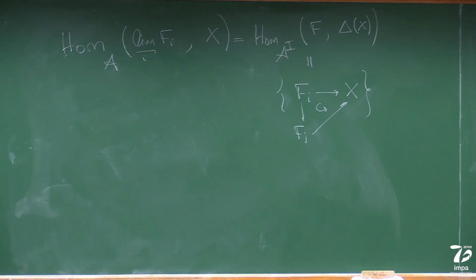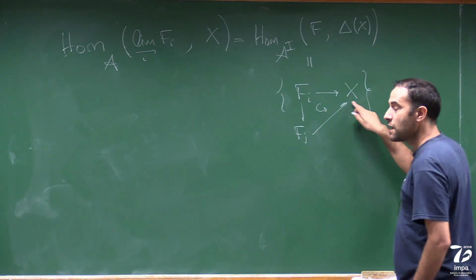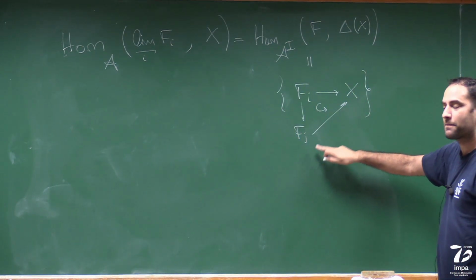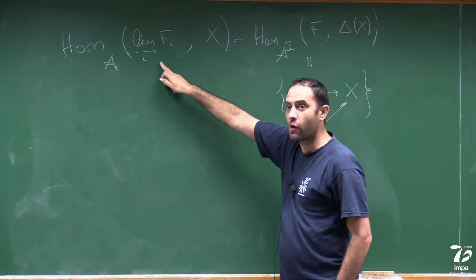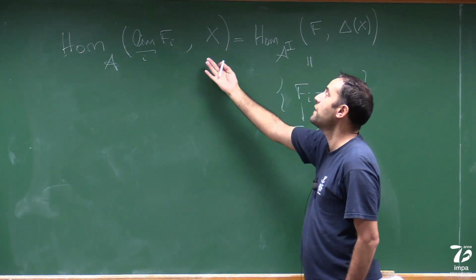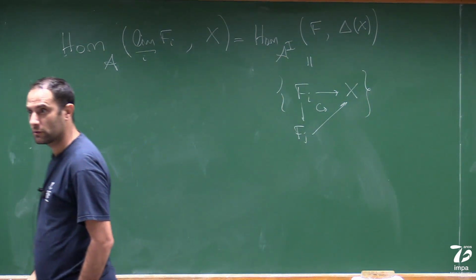Okay? So the adjunction is just the universal property of the colimit. That's the definition. So what I'm saying is for every object x with maps from f_i and maps from f_j making this diagram commute, there exists a unique map from the colimit to x. So that's the definition of the colimit by declaring it to be the adjoint to that functor.